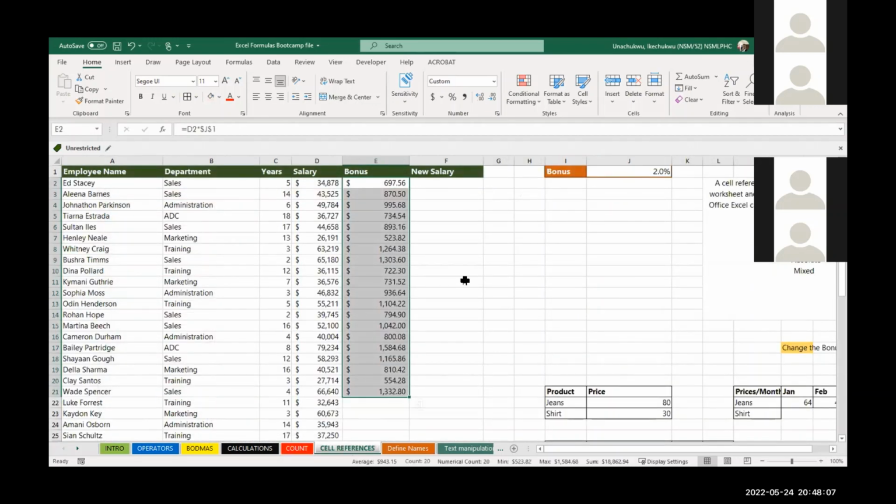So yesterday we also looked at cell referencing, and I introduced two types of cell referencing to us, the relative cell referencing and the absolute cell referencing. And this was where we stopped. We were able to get the bonus for the salaries. There's going to be an increment of 2% in the salaries, and we were able to get the value of the 2%. And I mentioned that to ensure the whole salary looks at this 2%, we have to make it absolute.